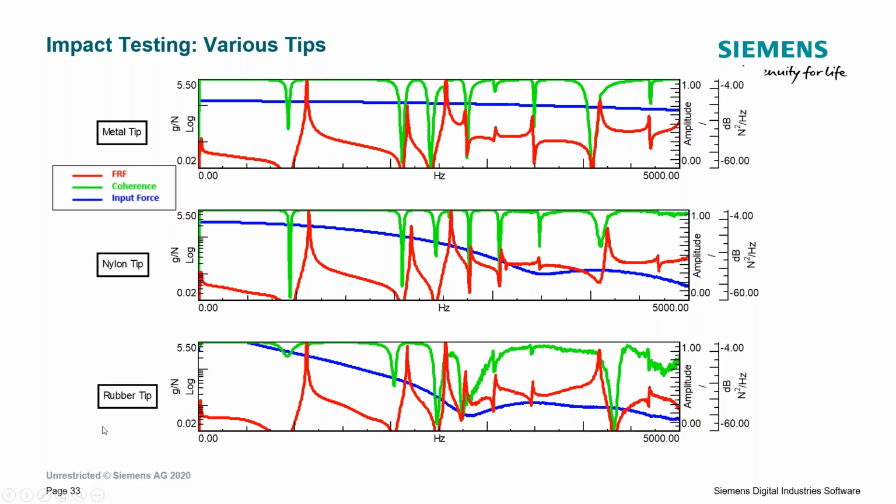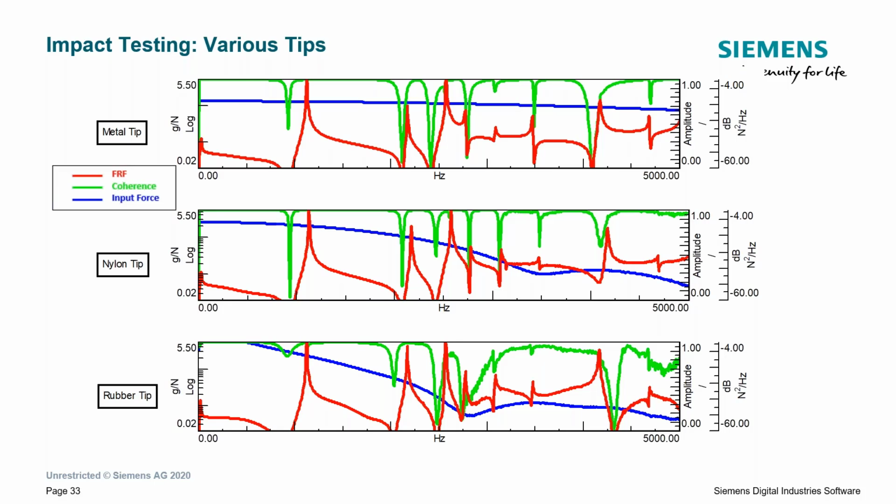And if we look at that rubber tip, down here at the low frequency, we get a higher amount of excitation than both of these two, but it trails off a lot quicker. The main takeaway here is that with the softer tip, the higher the amount of force at the low frequency. With a harder tip, the higher in frequency I can go with the excitation, okay?